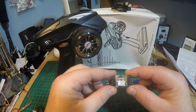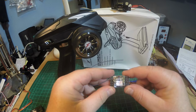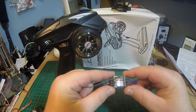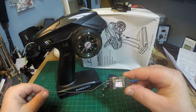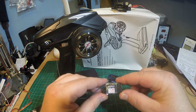And so I tested it out, and I tell you, it's quite complicated. If you think that's the perfect radio for you, please watch this video first. It could be the perfect radio for you, but maybe it's not. For me, it's not the perfect radio, I can tell you already now. But it's really rather complicated.